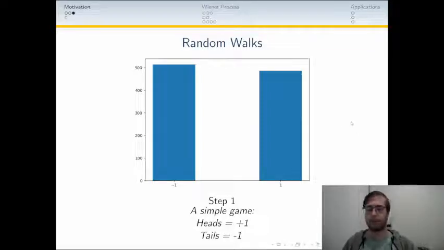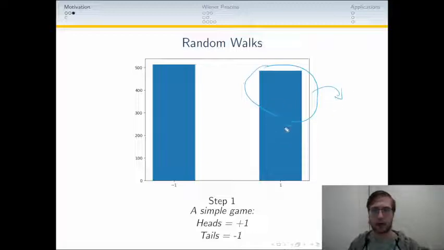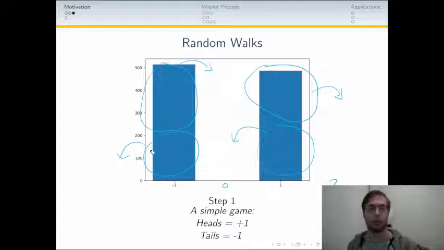If we do 2 flips, we're going to expect that around half of the ones that came up heads are going to come up heads, and half of them are going to come up tails. So the ones that come up heads are going to move to 2, and the ones that come up tails are going to go to 0, because 1 plus 1 is 2, 1 minus 1 is 0. And similarly, for the ones that came up tails, the ones at -1, roughly half of them are going to move up 1, and roughly half of them are going to move down 1. So let's see if that holds.